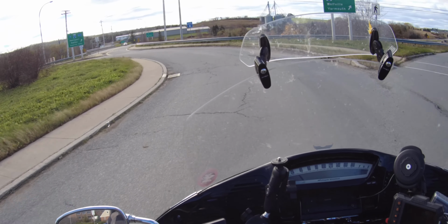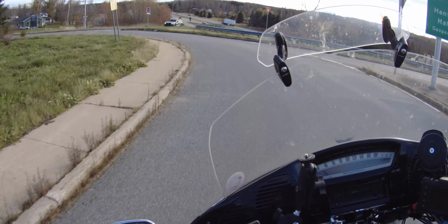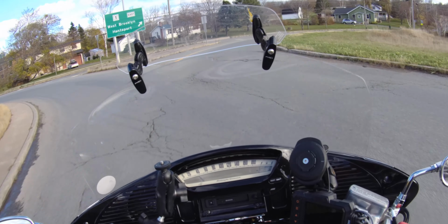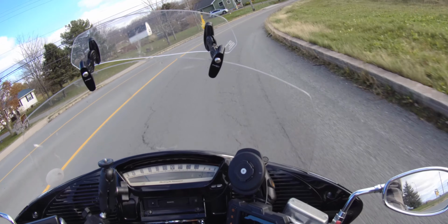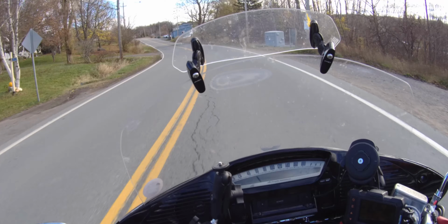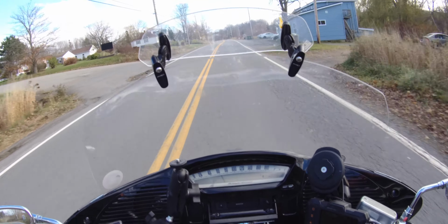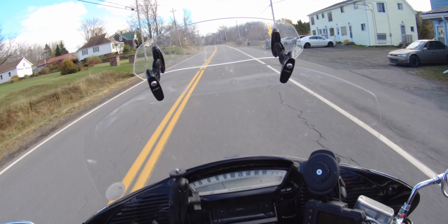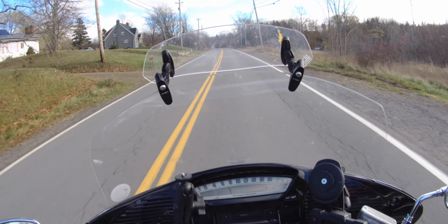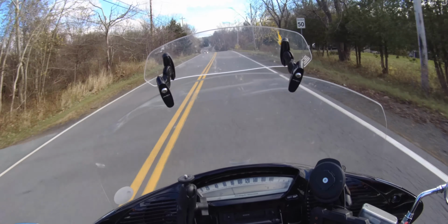Okay, so the one thing to realize when you're riding a motorcycle at +3 degrees Celsius is that your tires are not gripping the way they normally do. So definitely be a little more controlled, come into corners maybe a little slower, accelerate a little slower, and make sure you're really watching for dirt, sand, leaves, anything like that. Because your tires aren't doing what they should be, they definitely have a higher tendency to not grip at this kind of temperature.